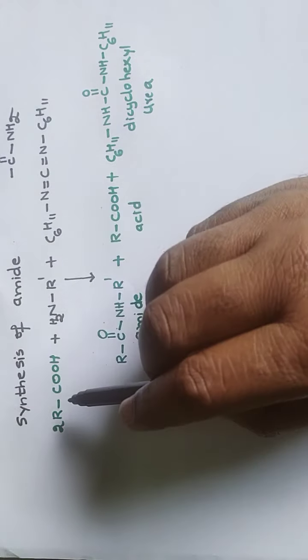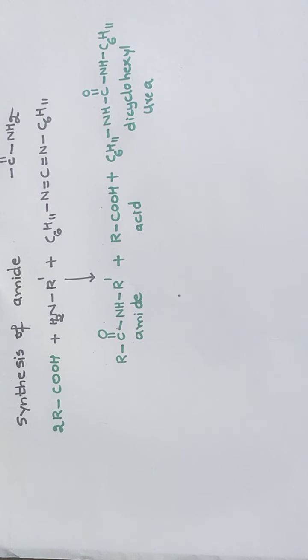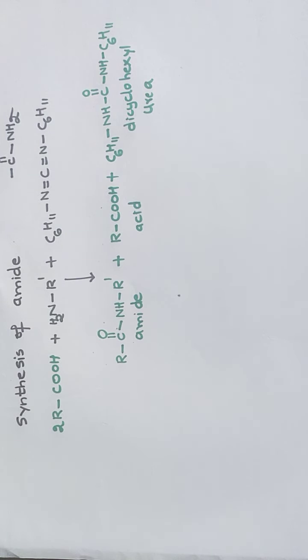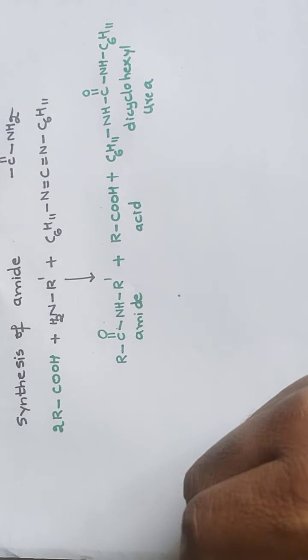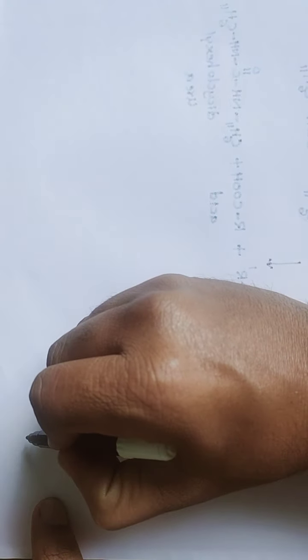So this reaction, or the products of amide, can be obtained in good yield by treatment of a carboxylic acid with amine in presence of DCC. Okay, let us discuss the mechanism of this. Actually what happens during the reaction is what we are going to discuss. Okay, so how two molecules of this carboxylic acid will be involved and how we are going to get back the product is what we are going to discuss.